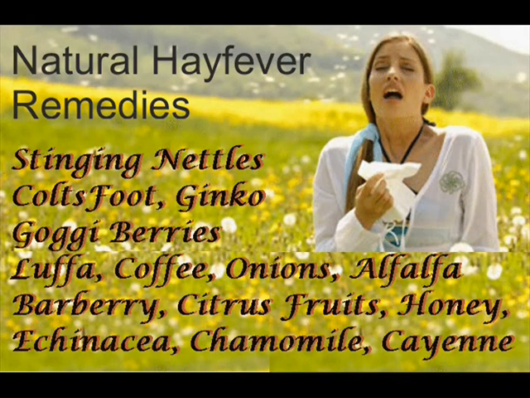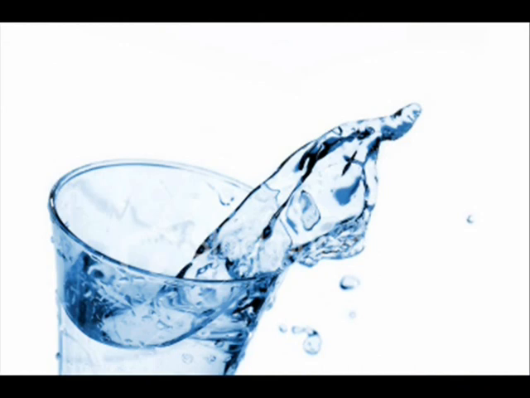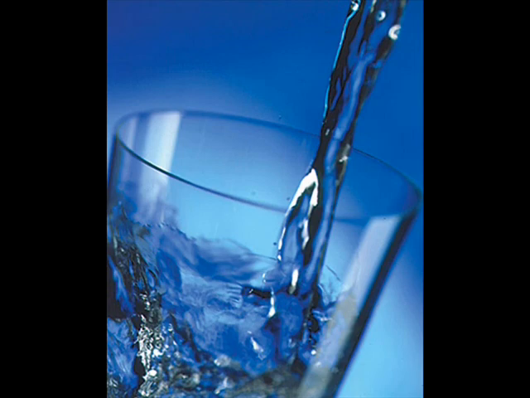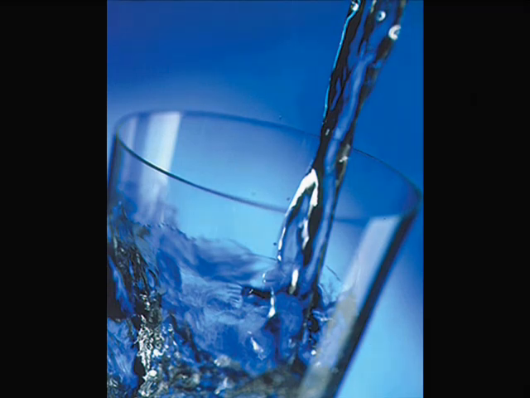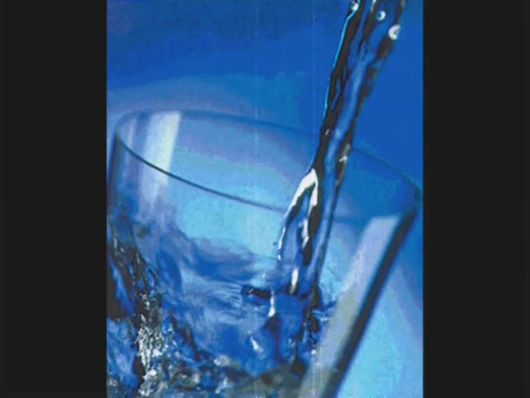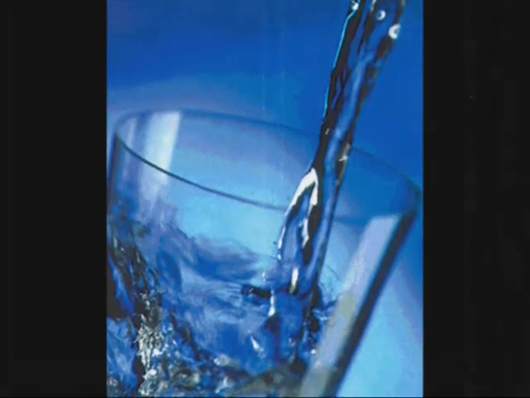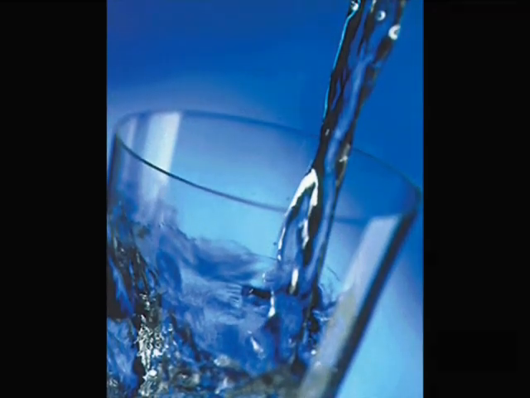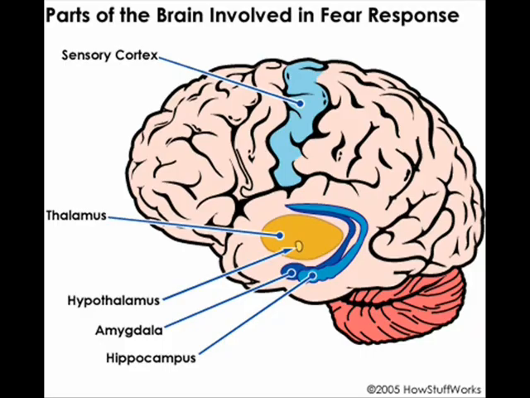Here's a list of some of the basic herbs that can be used to help hay fever allergies. Coffee, alfalfa, different types of teas, etc. All of these are very helpful. Drinking lots of water is very, very helpful to cleanse out the system, cleanse the lymphatic system. We talked about the desensitization, making your own water, and then gradually to desensitize and lower those mast cells. And you can also do this with histamine release in the sauna.